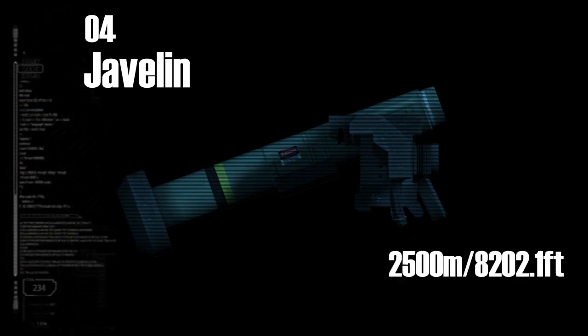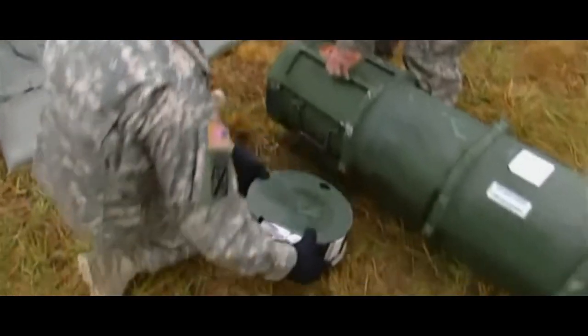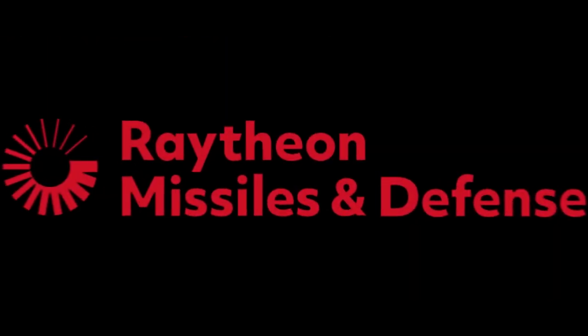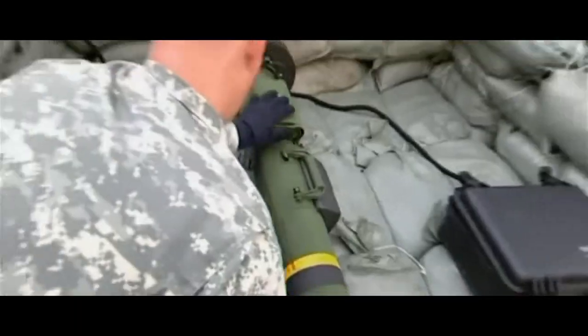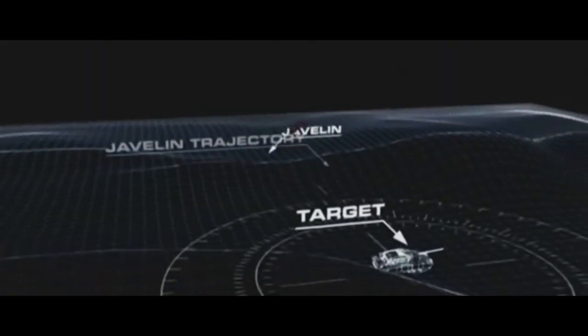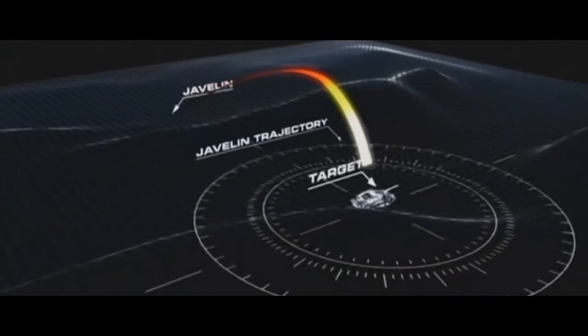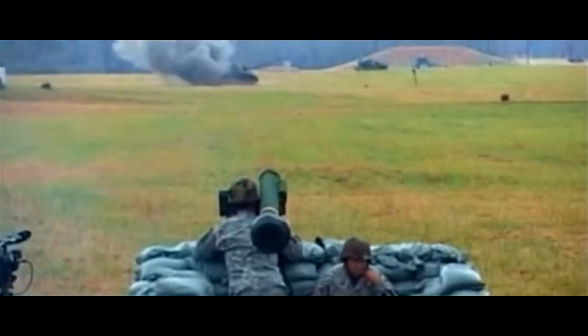On number 4 it is the Javelin. Effective firing range: 2,500 meters. The FGM-148 Javelin is a man-portable anti-tank guided munition developed and produced by the Javelin Joint Venture, a partnership between Raytheon Missiles and Defense and Lockheed Martin. It has been in service with the U.S. Army and U.S. Marine Corps since 1996. The weapon implements a Command Launch Unit to perform surveillance, allowing the user to see its targets. The Javelin has two modes of attack — direct attack and top attack — suitable for destroying main battle tanks. It can penetrate through 800 millimeters of RHA behind ERA and is capable of destroying weapon crews, buildings, fortifications, and lightly armored vehicles.